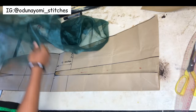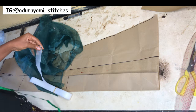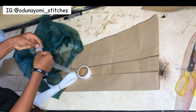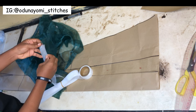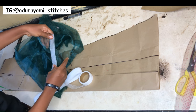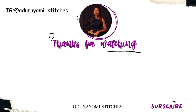Now the last thing I want to explain is how to fix your crinoline to the edge of your skirt. Let's assume this is the material we are using. You place your crinoline on the right side of the fabric, then you place your emin gum on the crinoline. The crinoline will be on the right side of the fabric, then after sewing you flip it over, then you sew again. Half inch is enough. This crinoline you are seeing is just one inch crinoline - you can use a bigger crinoline.